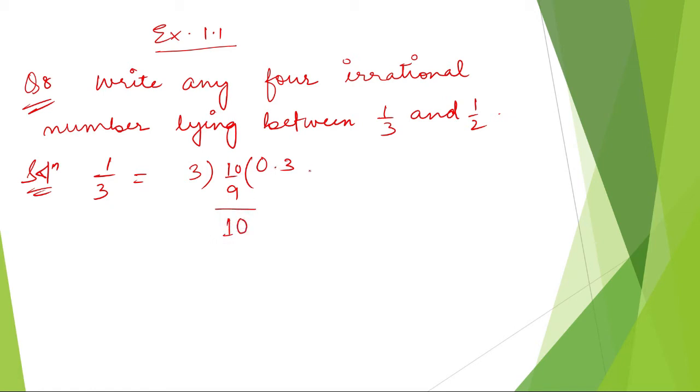write it down. 3 times 3 is 9, 1 will be the remainder, and it goes on like this. It will keep going on. So, we can write 1/3 as 0.33 and so on.